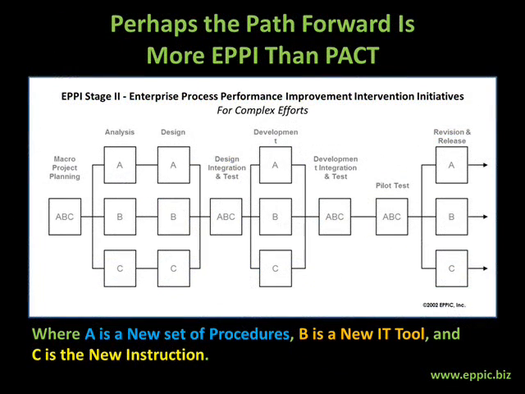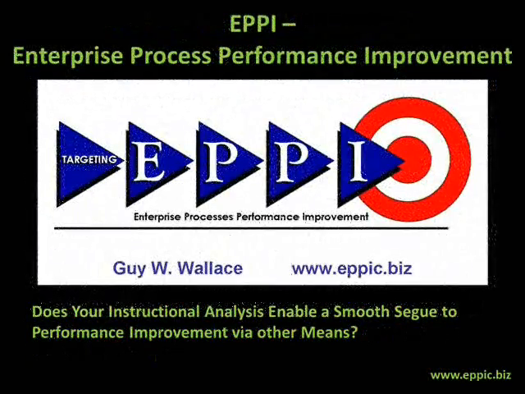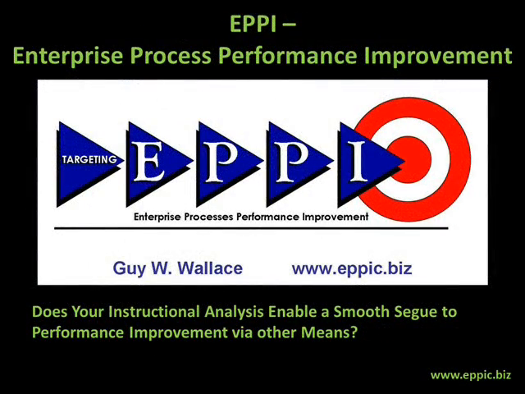Perhaps the path forward is more EPPI-like than PACT-like, where the paths forward involve the development of a new set of procedures and new IT tools and new instruction to teach the performers how to perform in the new procedures using the new tools. EPPI is our methodology for enterprise process performance improvement. This is our version of human performance technology, human performance improvement, whatever you want to call it.